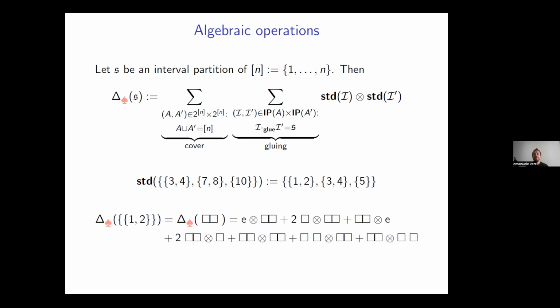And the last thing that we have to do is, since the underlying vector space is the one of, we call them, standardized interval partitions, so interval partitions of sets of the form that you see here, positive integers from 1 to n, we need to do a standardization operation. This is because while S clearly is an interval partition, of course I can glue two partitions that are not looking like S, so to speak.